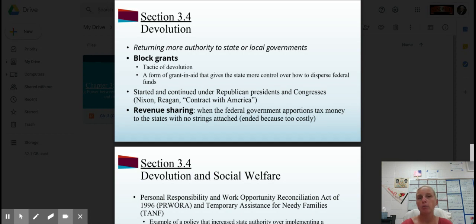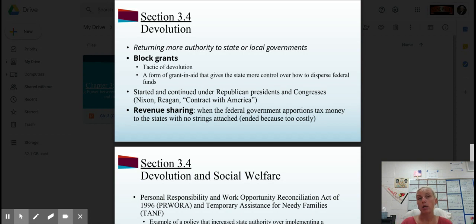Now, block grants are grants-in-aid, just like a categorical grant, but they're broad in what they can do. So it's not a blank check. Revenue sharing is a blank check. This is, you have a broad thing you can use it for. So like, for instance, when I was talking about the CARES Act, that's a categorical grant because it says here's the money from the federal government to the states, but you have to use it for laptops and cleaning supplies for schools.